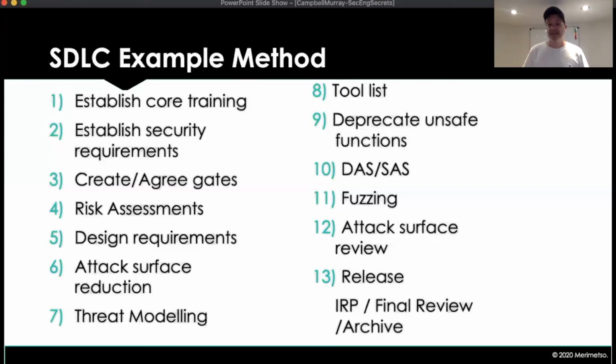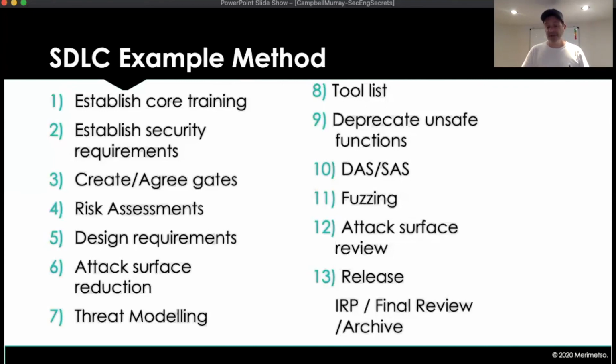The rest of it's kind of active, ongoing: doing your own security reviews, dynamic and static analysis of your source code. Fuzzing is something I often don't see in development models because it's quite often not well understood and people don't realize the value of it, but it is an important part. It's debatable whether people are going to do that or not. I always recommend it, but not everybody really sees the value in it. Reviewing that attack surface all the time.